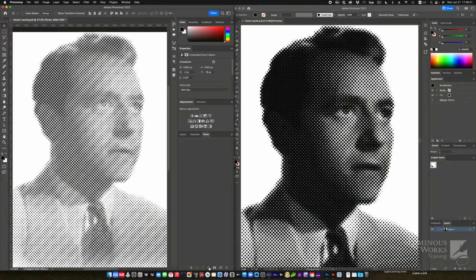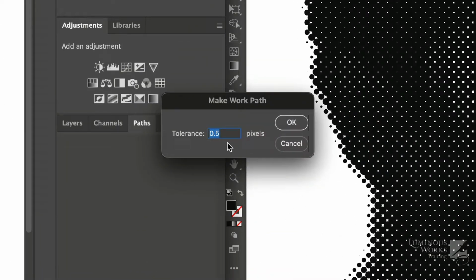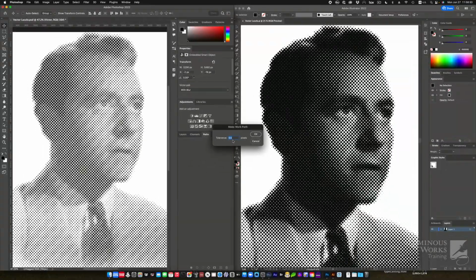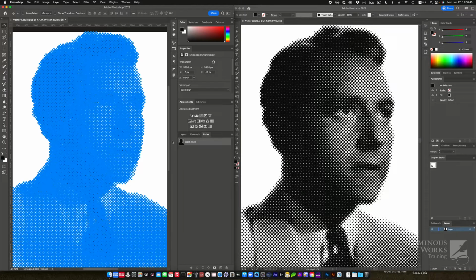It would have lost all the teeniest dots, but I know a secret. Now you will too. You're going to hold down Alt or Option, depending on Windows or Mac. Hold down that key, hit that little button at the bottom, and you're going to set the tolerance to as low as it can go, which is a mere half pixel. Talk about tight constraint. That's as low as you can make it, so I put half a pixel in there. I hit OK, wait some seconds, because that's a very busy selection. And in 4 to 6 weeks, we have a bunch of little vector shapes in the form of a work path. Now, Photoshop shows path edges as blue. That's why everything looks so blue right now.